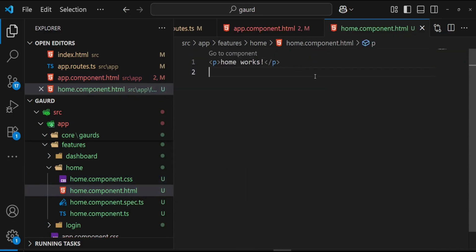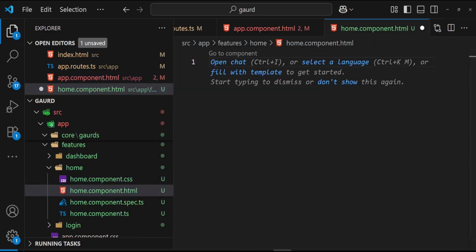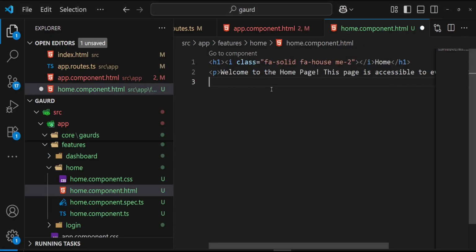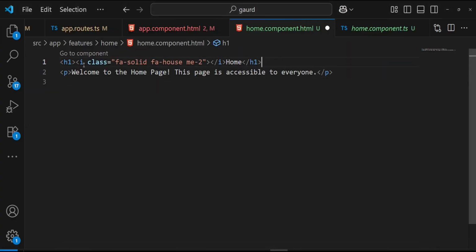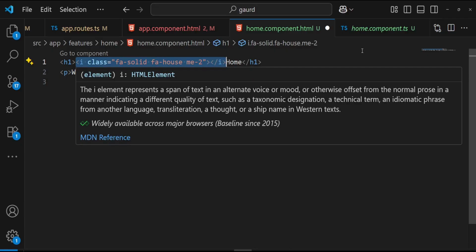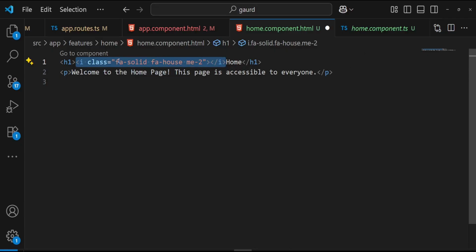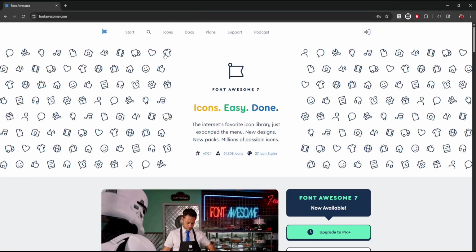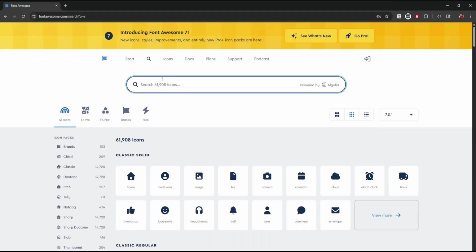I'm going to obviously Control A, delete that. And I'm also going to paste some pre-written code. It's very simple. Here, it's an H1 tag, and you'll see this little snippet. It's an I tag. This is a FontAwesome class. If you go on FontAwesome's website, I'll just go on there real quick and show you. You go on fontawesome.com, right? And then you click this little search bar, and then you can search for an icon.